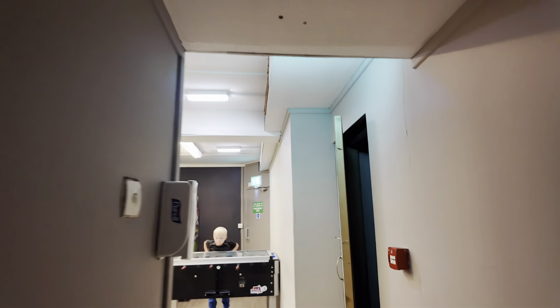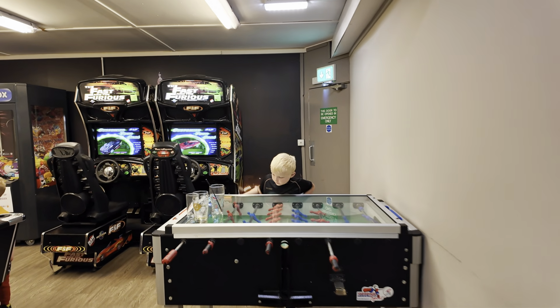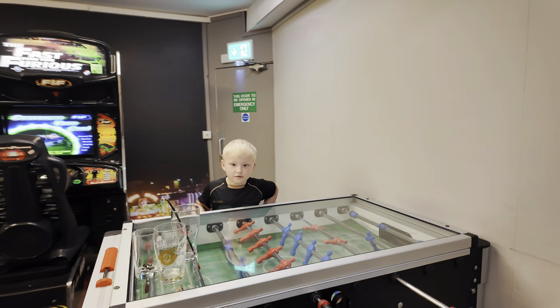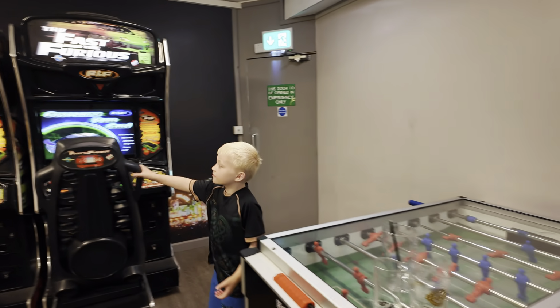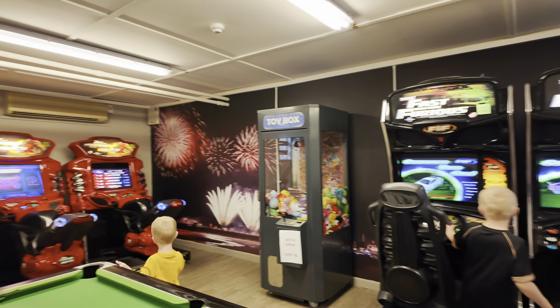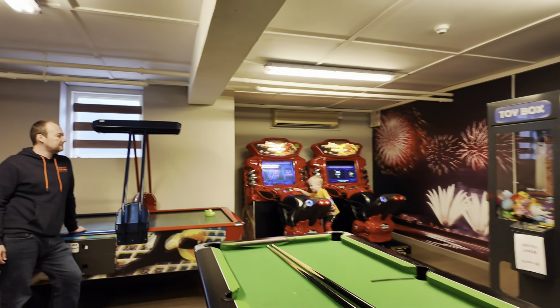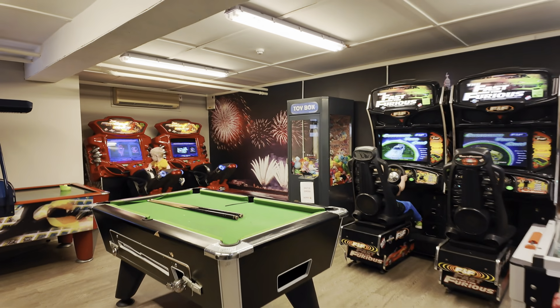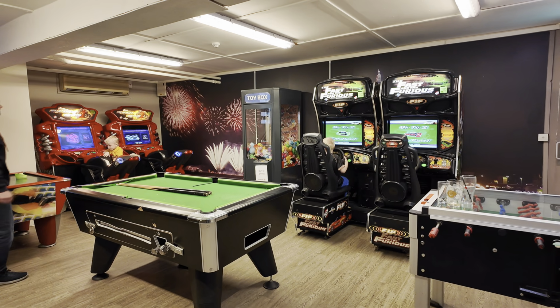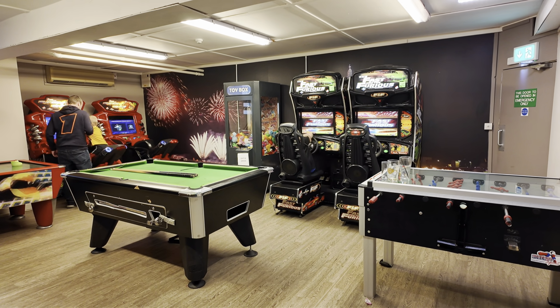This was a little bit dirty in the morning. Obviously it had been used last night, but we do expect things to be tidied up. There was pint glasses and cigarette ends on the football table, but there's a small selection of arcade games in here, including claw machines and a pool table and a hockey machine. So there's a nice selection of things to do if it was tidy, although I'm not particularly keen on the children playing in here with the glass being left around from last night.